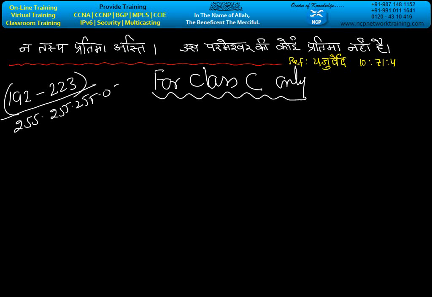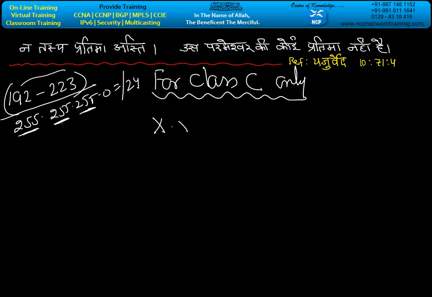You can write this mask in this format also, /24, because 255 equals 8 bits, 255 equals 8 bits, 255 equals 8 bits. So you can write 255.255.255.0 equal to /24. So we are giving the pattern to find out the NID, BID, first valid and last valid when the IP belongs to class C and the mask is /24. It is a combination of two components: the IP address belongs to class C and has the mask /24.